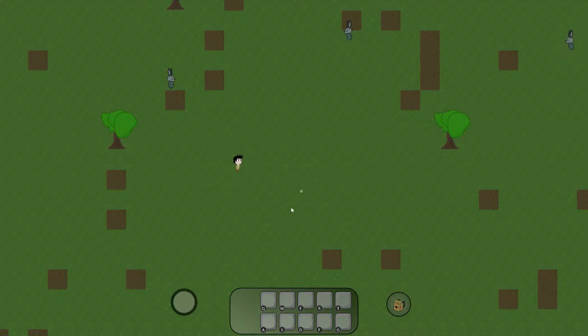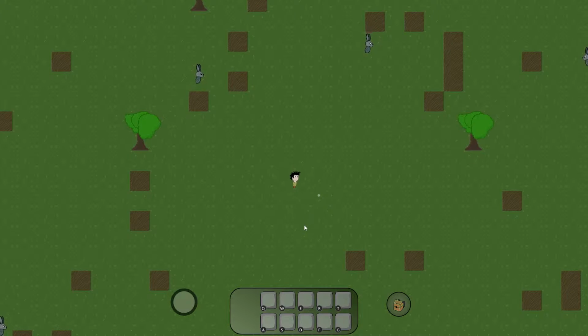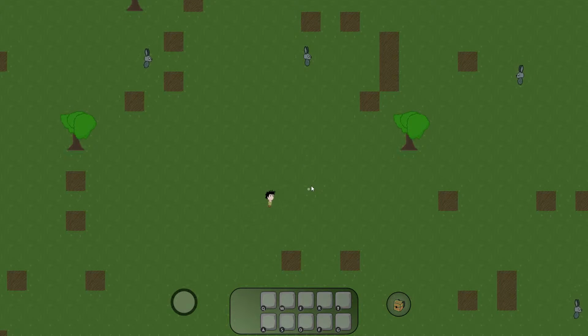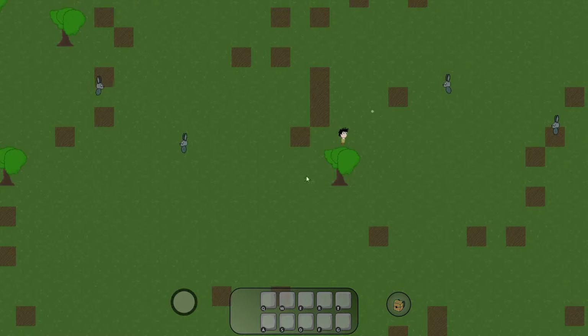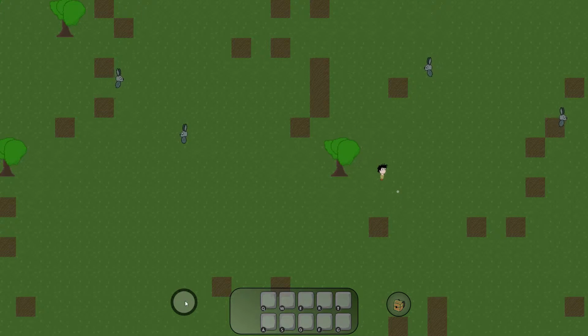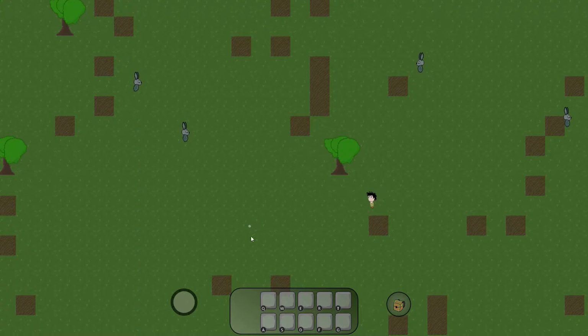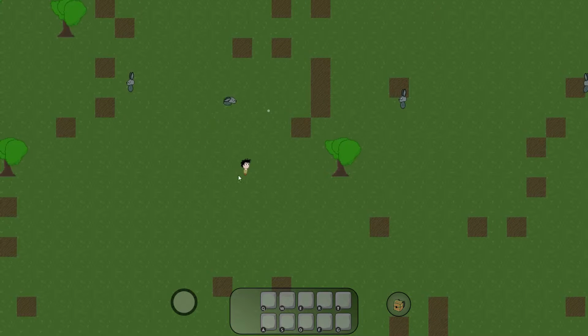The purpose of this reorganization was to make it so there weren't so many hotkeys associated with selecting items from your hotbar. So I've replaced the hotbar with this little circle control here. It has just a single hotkey, and that frees up all these other hotkeys to just be more combat oriented abilities.